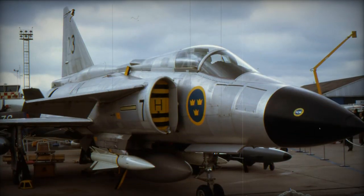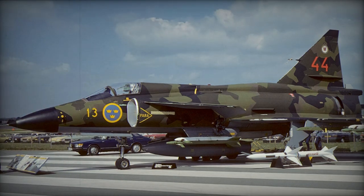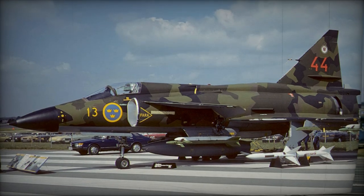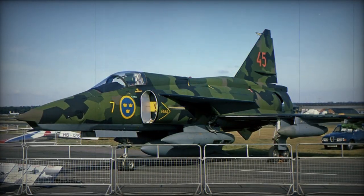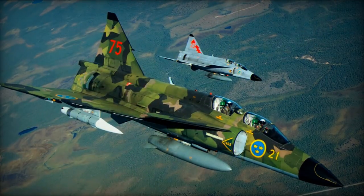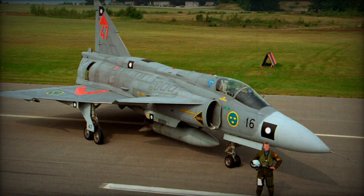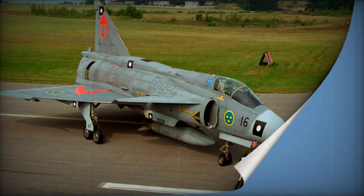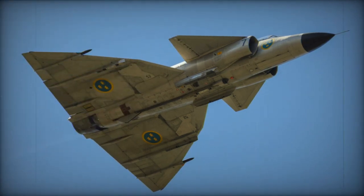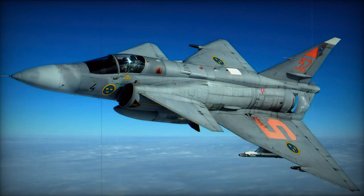The JA-37 currently equips four wings, each with two divisionen squadrons. 10 of the Flygvapnet's 14 surviving SK-37 trainers have been converted into SK-37E Storviggens, Jammer Viggens. These will be tasked with electronic warfare training for Sweden's armed forces and operational EW support for Flygvapnet combat units as well as type conversion for all future Viggen pilots.